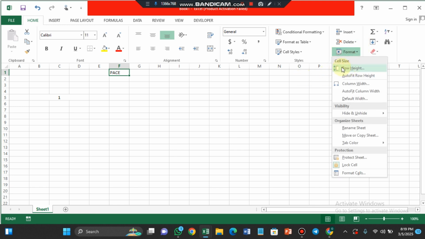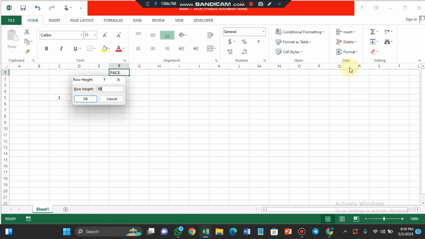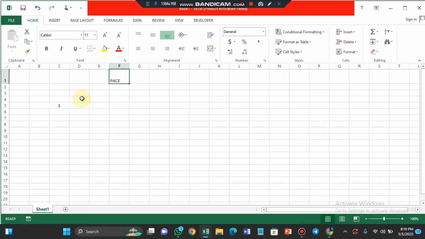Can you see, if I want the row height to increase, I'll click on row height. It's 15 presently. Let's change it to 35 and see what it will look like. Click on OK. Can you see that the height of this row has increased? It didn't get widened. It only got heightened.